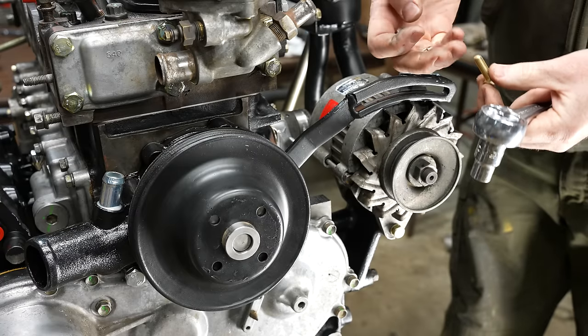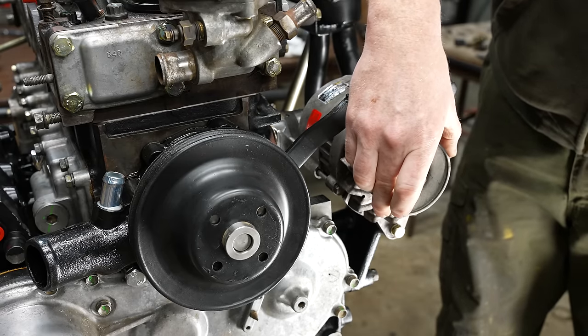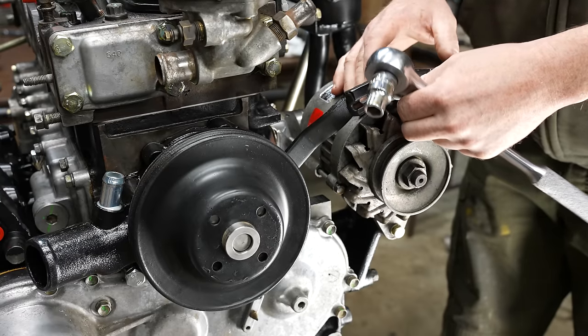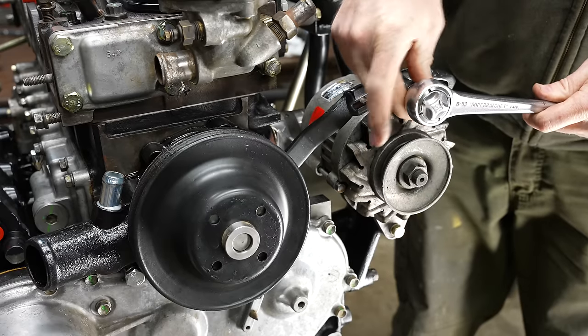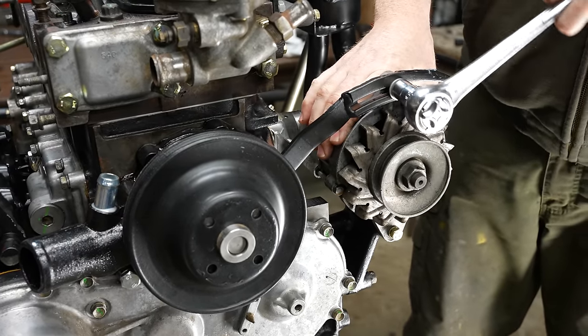What do you suppose the chances are that this alternator still works? Actually, off camera, I had tried turning it and it was completely locked up, but I kind of cranked on it for a while and it started turning again, so maybe it'll be okay, but probably not. All right, we'll just leave that here for now.